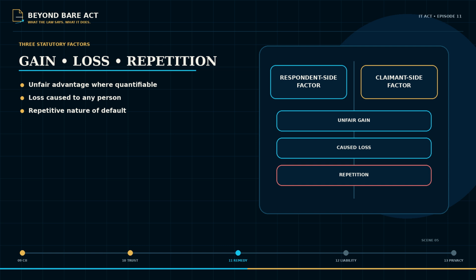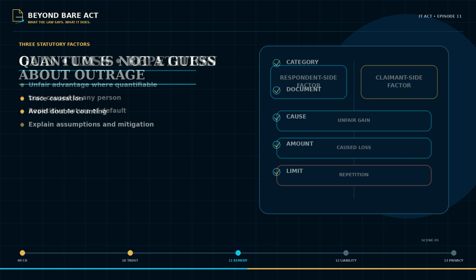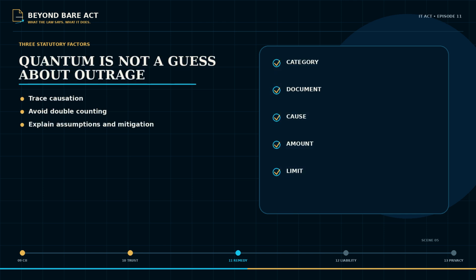Riya's claimant attributes all quarterly revenue decline to the database incident. Market data shows that much of the decline began earlier. At the same time, the respondent initially calls the event isolated, but earlier access reviews contain 3 warnings about the same contractor account. Both sides need a more careful account. The claimant can connect specific cancelled orders, response costs, and customer communications to the incident while acknowledging uncertainty. The respondent can show mitigation steps and challenge unsupported categories, but repetition evidence may weigh against a claim of pure accident.